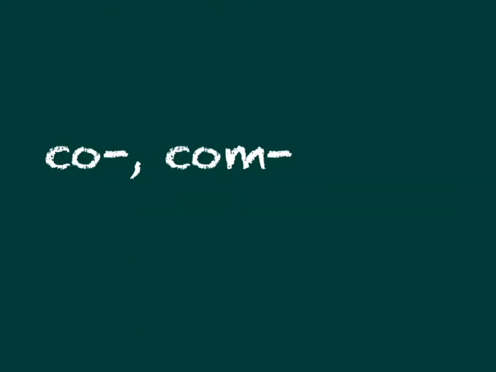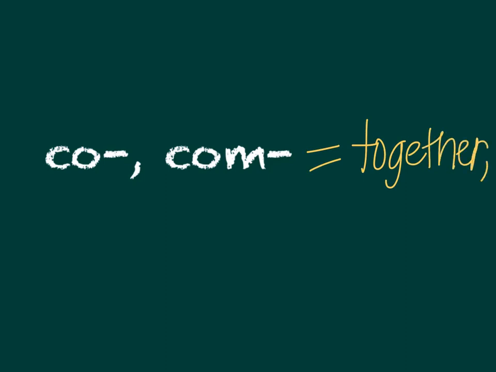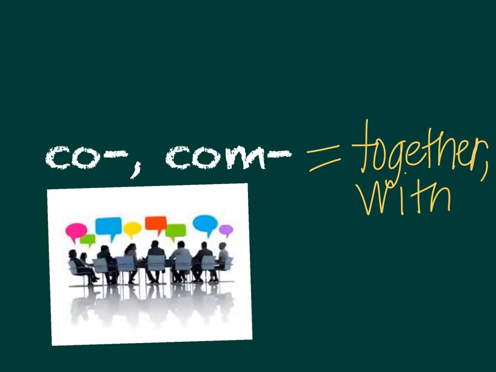Okay, so moving on to our prefixes this week, we're going to have a combo here with co and com. And I just used the word combo, which is essentially what it means, together or with. So like I said, combo would be an example of that. Cohesive, combine, things like that. Also, committee, because it's a group of people who meet together to discuss a topic.